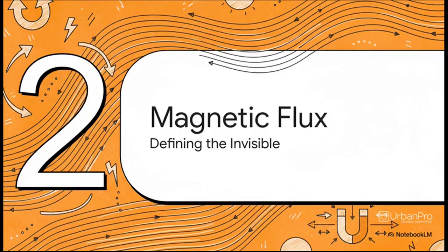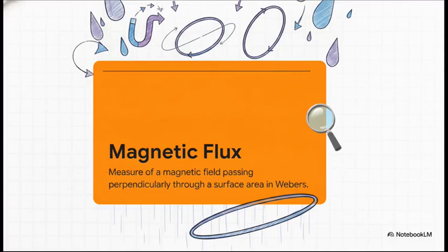Moving on to part 2, defining magnetic flux. Because to really understand why this motion makes electricity, we need to get specific. We can't just talk about magnetic fields vaguely. We use a quantifiable concept called magnetic flux. Think of it like rain falling through a hula hoop. If you're standing out in a storm holding that hoop, flux is simply the calculation of how much of that magnetic rain is successfully making it through your specific loop of wire. We measure this in Webers, which is equivalent to Tesla meters squared. It's a scalar quantity, sure, but as you'll see, its value is all about geometry.